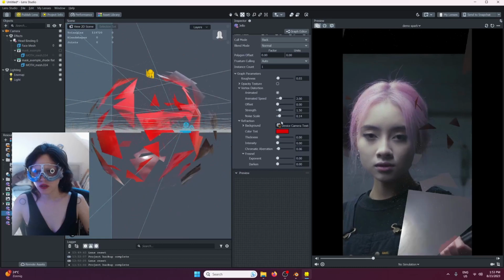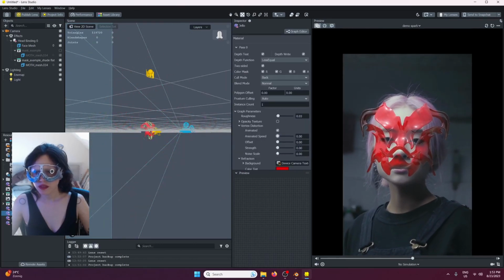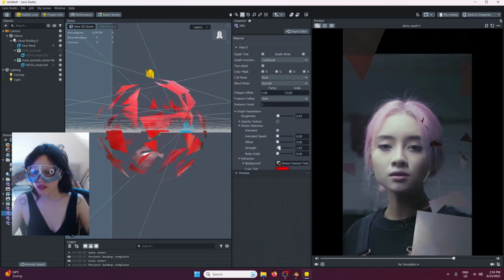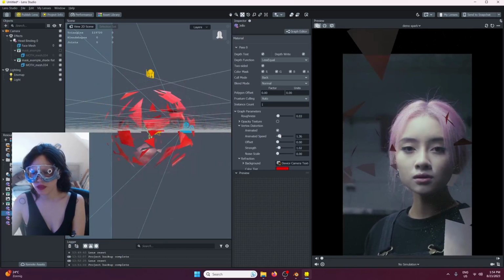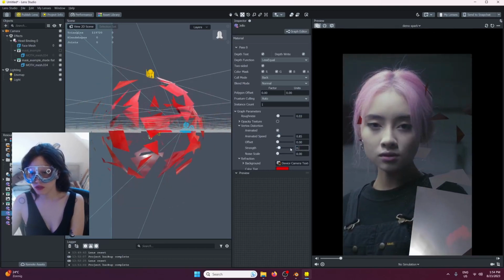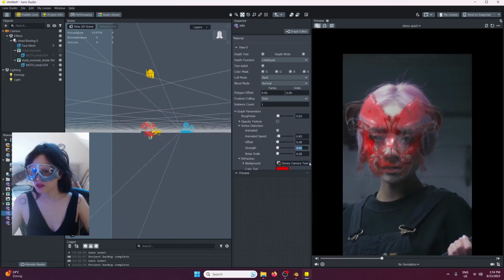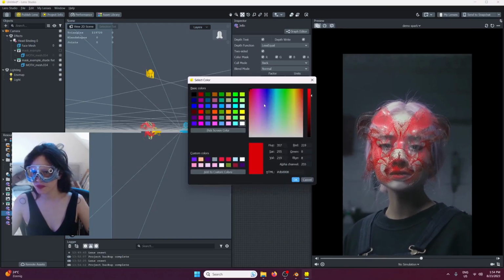Turn it all down for now. Okay. Yeah, it's very sensitive. So 0.01. Yeah, that was already enough. 0.01, and it has this really cool effect.